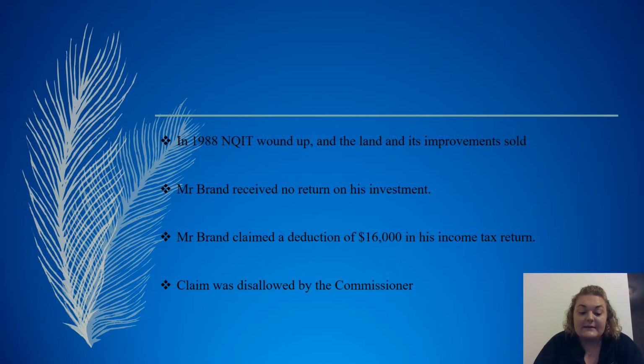In early 1988, North Queensland Industries was wound up and the land and its improvements were sold, and Mr. Brand received no return on his investment. Mr. Brand claimed a deduction of $16,000 in his income tax return in the year ended 30th of June 1988, but this was disallowed in an amended assessment issued by the Commissioner.